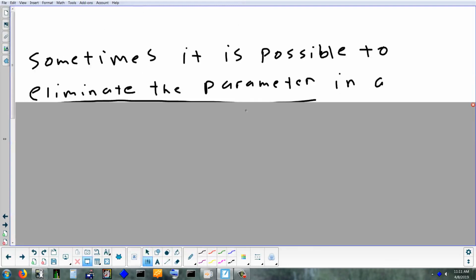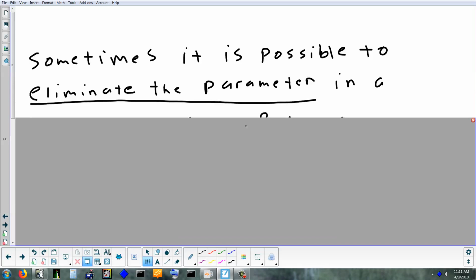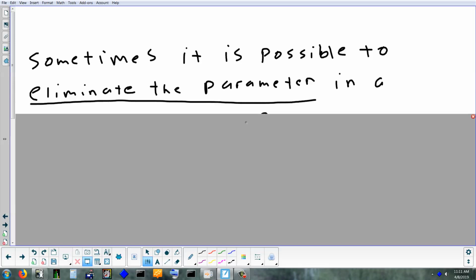Now, not all the time, but sometimes it's possible to take an equation like we just had and turn it back into the kind of formula we're used to, right? We could take what we just had and make it like y equals mx plus b. That process of changing it back to what we're used to doing is called eliminating the parameter. What letter are we using for the parameter in parametric? T. So the goal when you're eliminating the parameter is to write an equation that doesn't have a t in it. You get rid of the t.